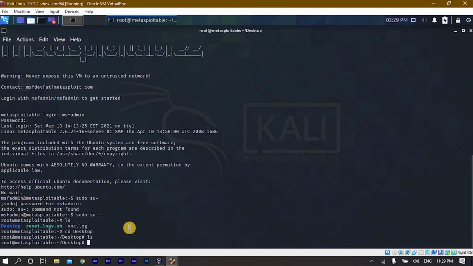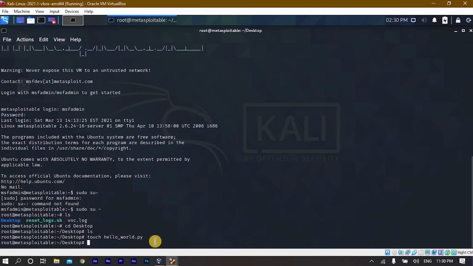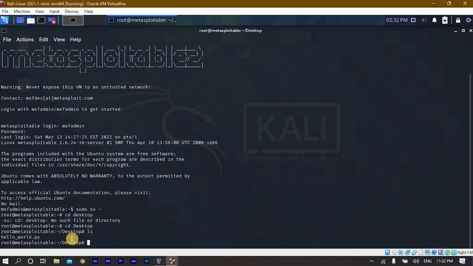Let's see what's inside the desktop. There's nothing. Now let's try to add something to the desktop on Metasploitable by writing touch hello world.py, which is a Python based file, then click on enter. Now, as you can see, we successfully added the file to the desktop.